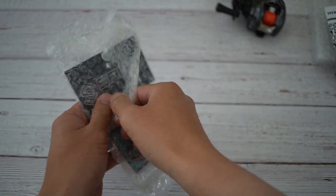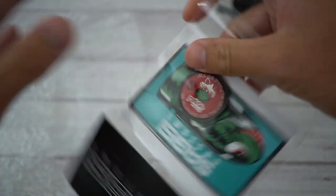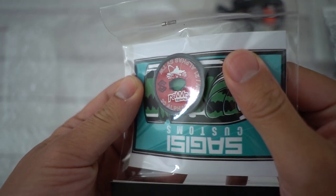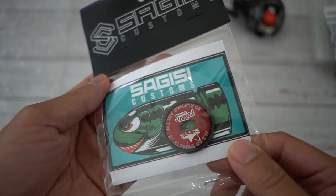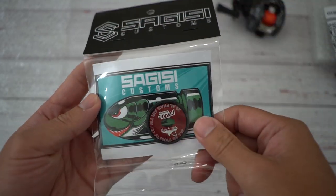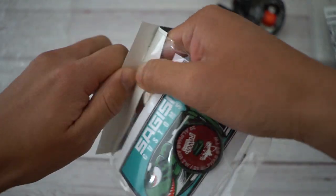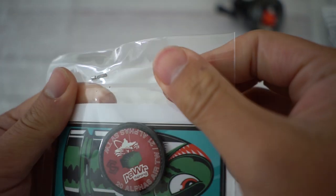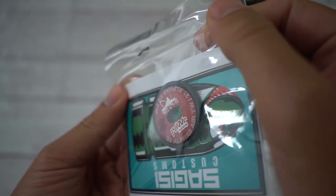So what's in this kit here? First and foremost, look at that — holy smokes, my drag clicker has got my logo on there! I like the sticker in the back, it's like a Mario rocket but with a bass pattern on it. That's pretty cool. By the way, this bag is very nice, heavy duty. Make sure you look at the bottom of the bag — you don't want to drop this because this is what makes the clicking noise.